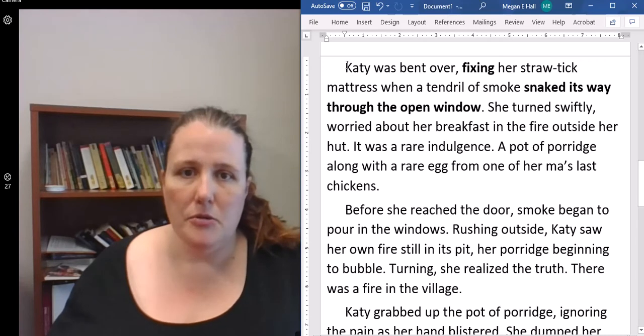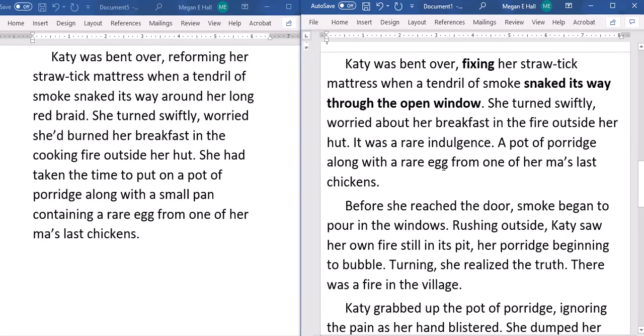I'm going to paste, hold on one second. Okay, so I just pasted here the first version and then the second version. Katie was bent over reforming her straw tick mattress when a tendril of smoke snaked its way around her long red braid. She turned swiftly, worried she'd burned her breakfast in the cooking fire outside her hut.